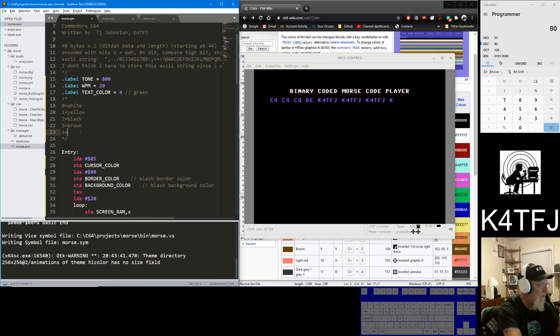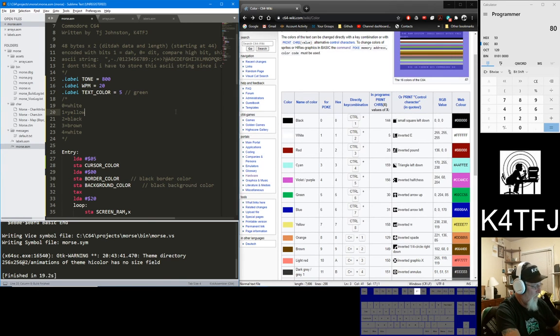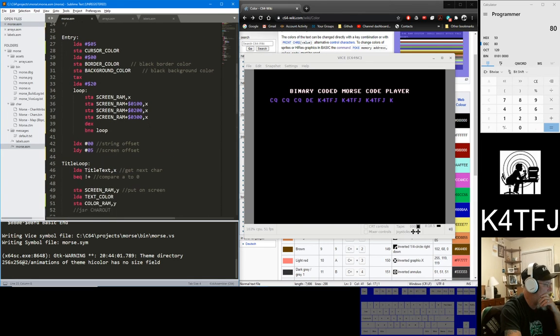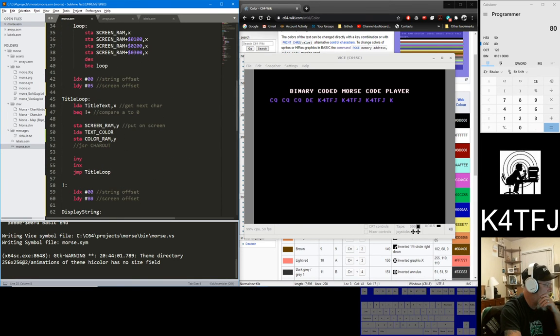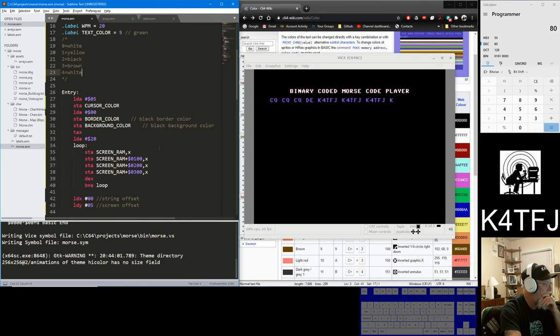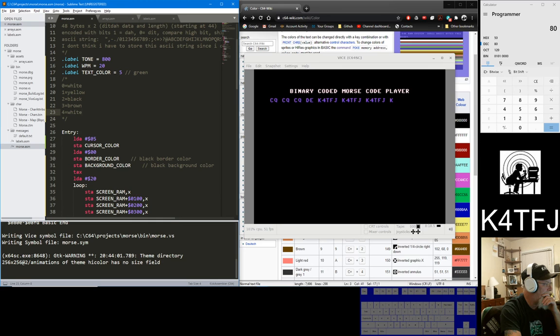What the hell? And we know 5 gave us that violet color. I'm almost positive of that. It's giving us white again. Text color right there. Color RAM. Why would 5 give us white?